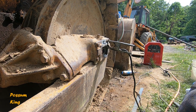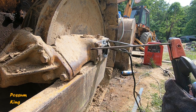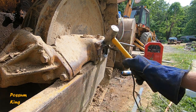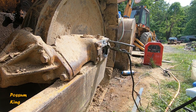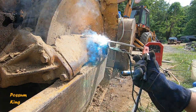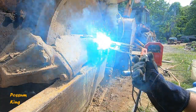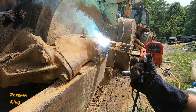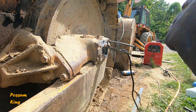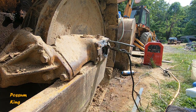That weld, that top weld's no good. We'll have to try to weld over it. Very good. All right, that one penetrated at least.